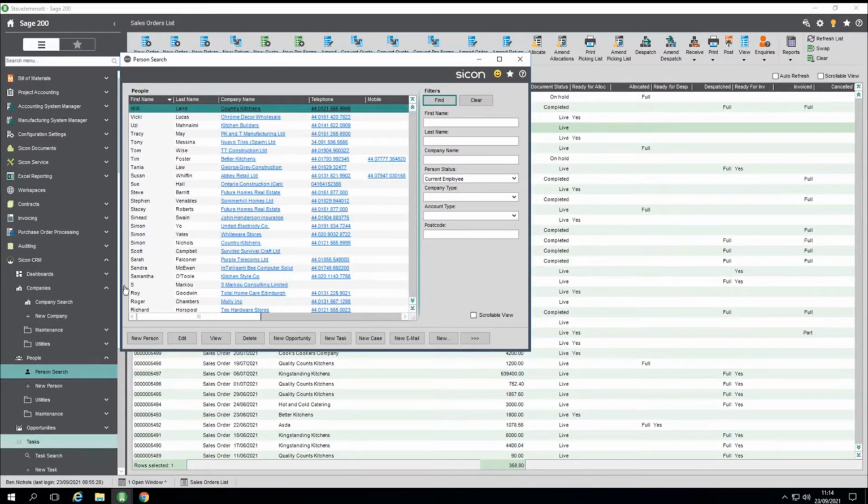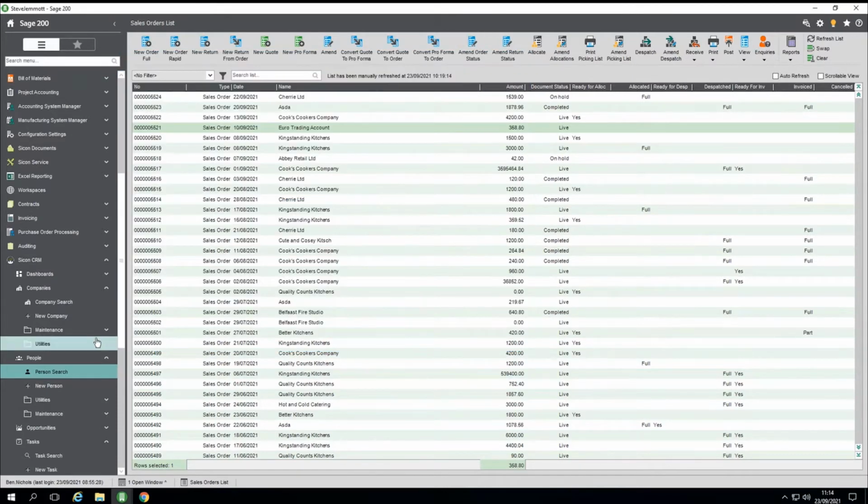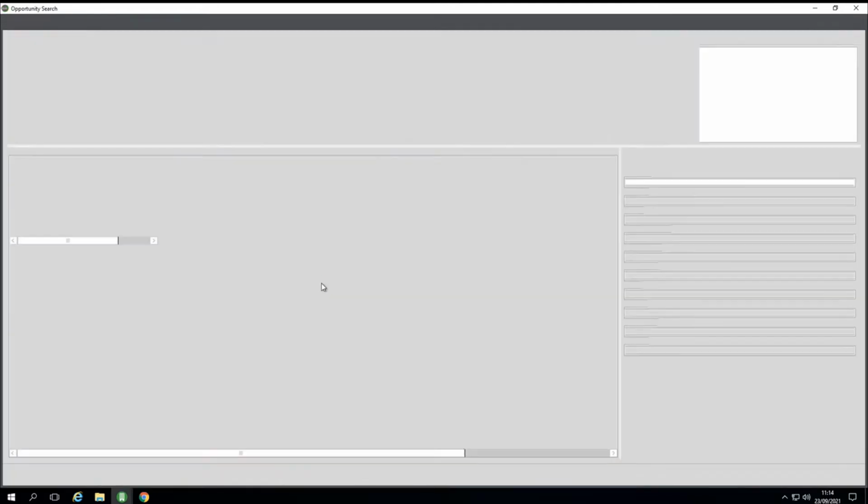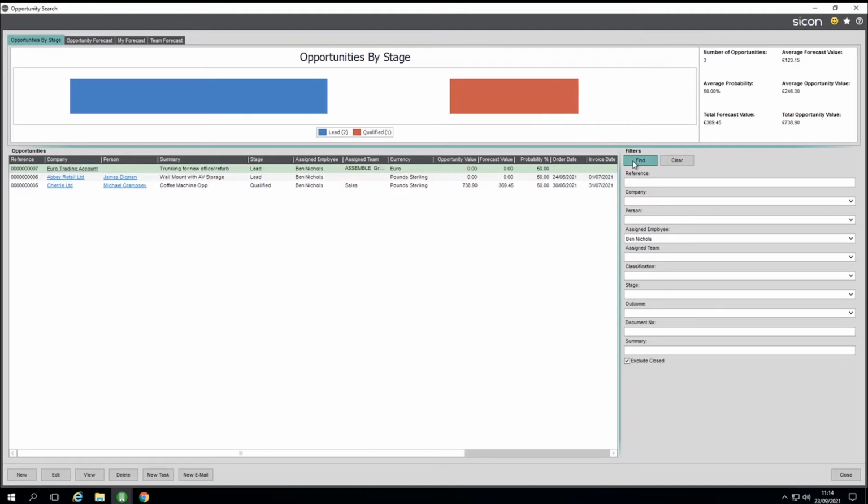The way it would work is, once we've got our companies and our people set up and all the information is correct, we're then going to go into opportunities. This is just demo data, so I apologize, there's not too much there. Essentially, every single organization is different. For each opportunity, it's something that we're working on. It could be we're selling a specific product or a service. We've got the company that it's associated with. So who are we selling to? We're always selling to a person, not just to a company. So there's always going to be a person attached, which is why you need to have the company and also the correct person in there.